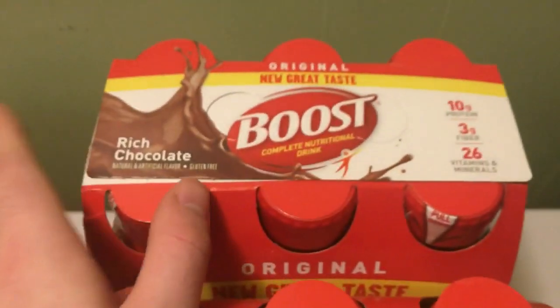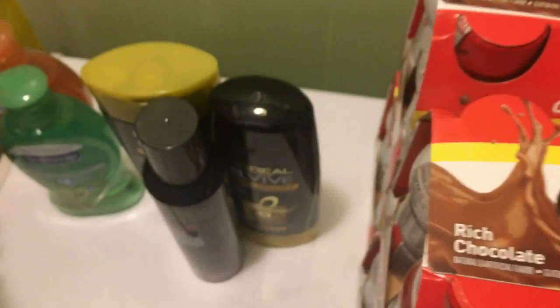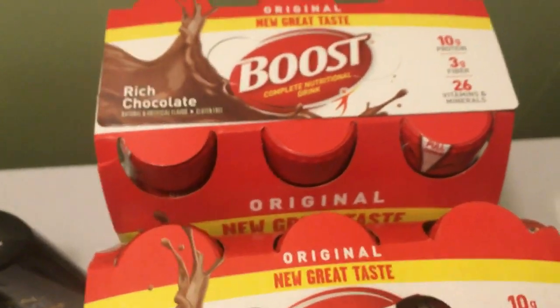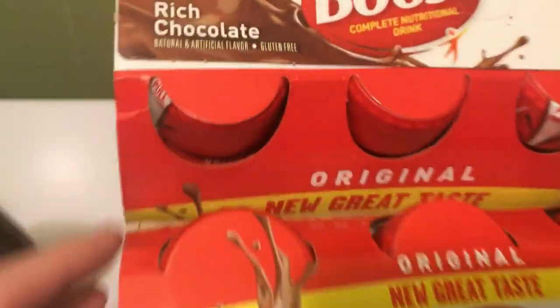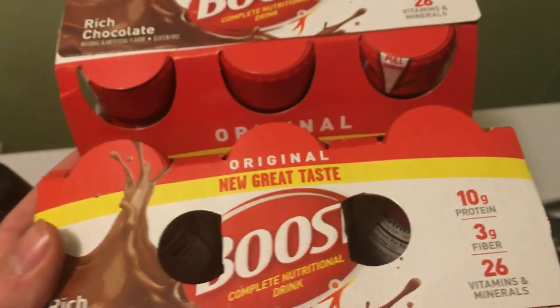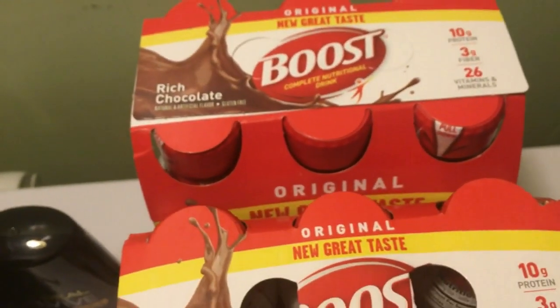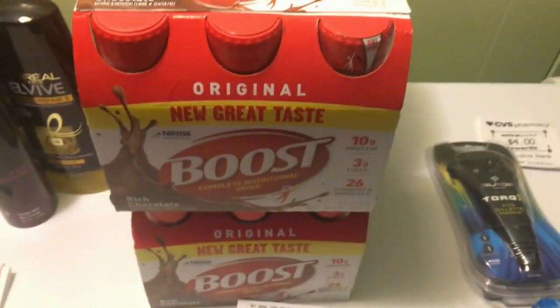So I took that 11 and did this deal on the Boost. These are $6.99 at CVS. When I scan my card at the coupon center, there is a $4 off 4 coupon that printed out for me. Also, from last week's newspaper insert, I had $5 off 2 coupons. I used 2 $5 off 2 coupons, and that $4 off 4 CVS coupon. That's a total of $14 off. These were $7 a piece, so that was like $28. I got off $14, and I got back $10 in extra bucks for buying 4 Boosts. So that makes it $4 for 4.